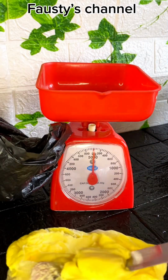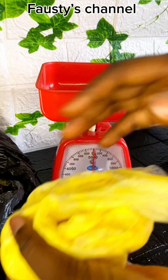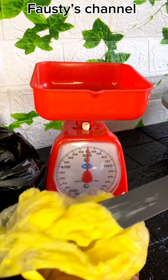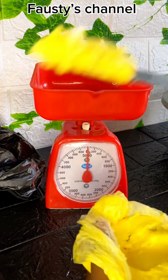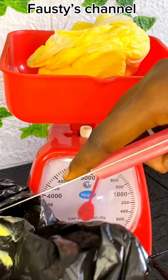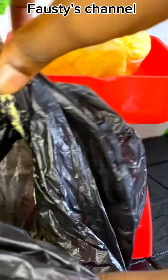So I had to remove extra butter from it. This procedure I'm going to show you is going to help you a lot in your homes. If you want to bake for your kids, you can always use this procedure. As you can see, I still have to remove extra so it can get to the 200 I need, and as you can see, I've gotten the 200 grams of butter that I need for this recipe.